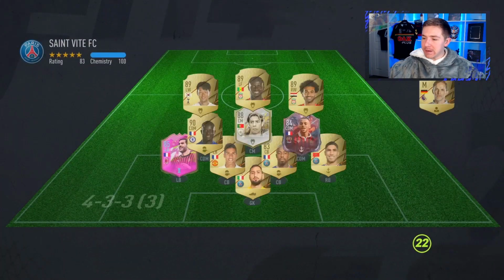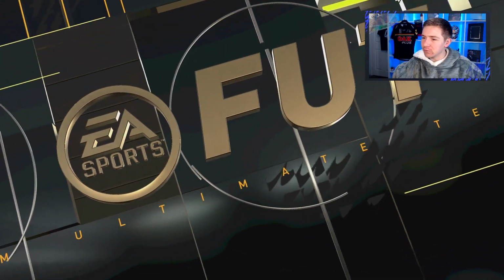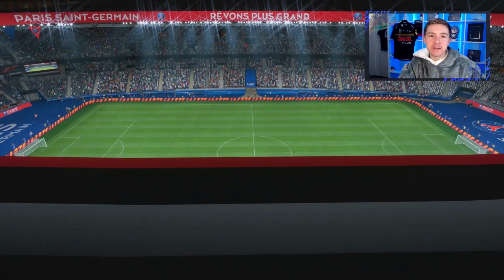Let's go then. Fabinho's debut, and this is what we face. He got lucky with his next gen pack. He got Theo Hernandez. The rest of the team, though, isn't anything too crazy. So, hopefully, we can do the business.